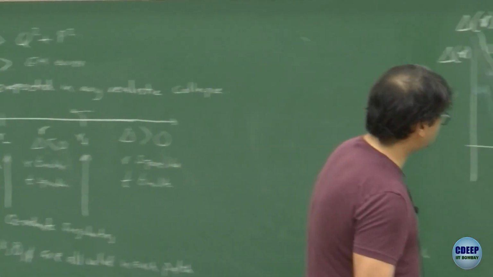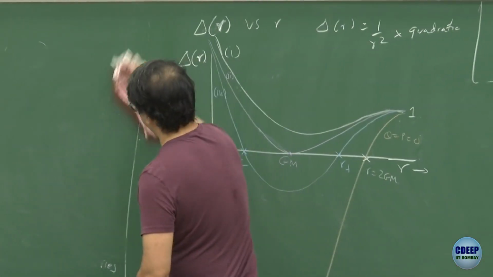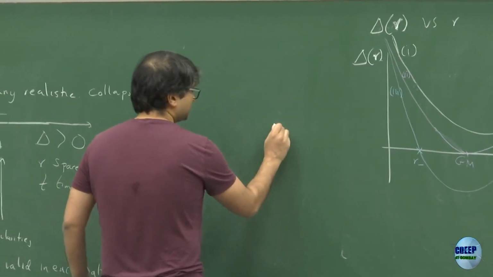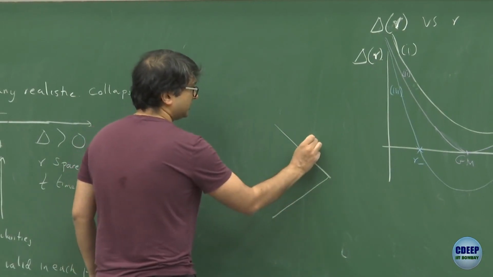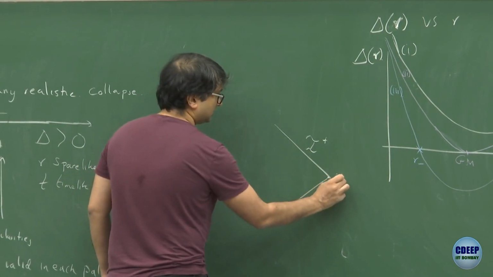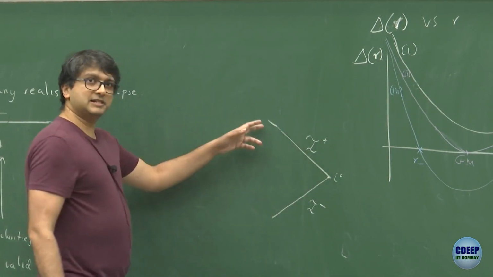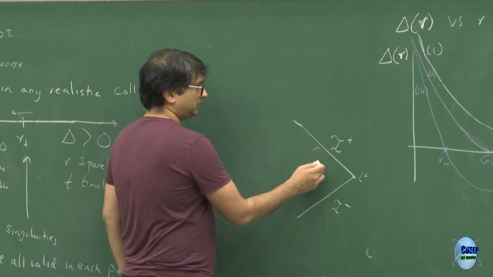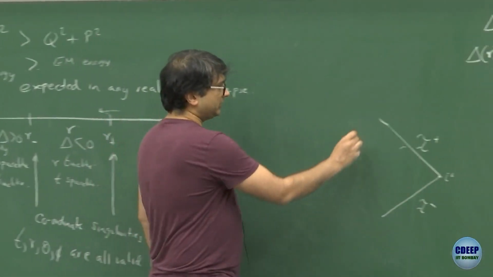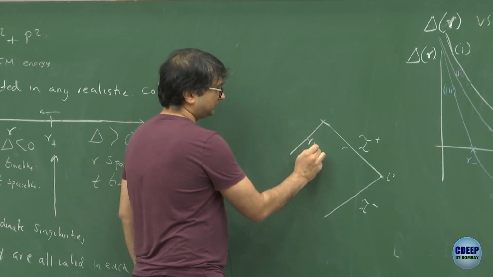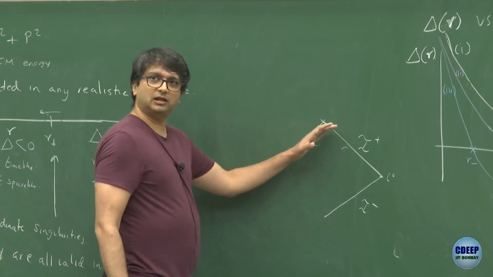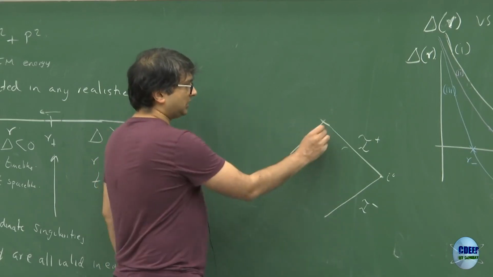So I will just directly sketch the conformal diagram of this space-time, and then we'll try to understand its structure. The first thing is that there'll be an asymptotic Minkowski-like region, so there will be scri plus, scri minus, i zero. This will correspond to the third patch, where R is greater than R plus. And then at some point, we will hit the horizon at R plus. Since it's a horizon, it's going to be a null surface. So R plus will be a null surface.